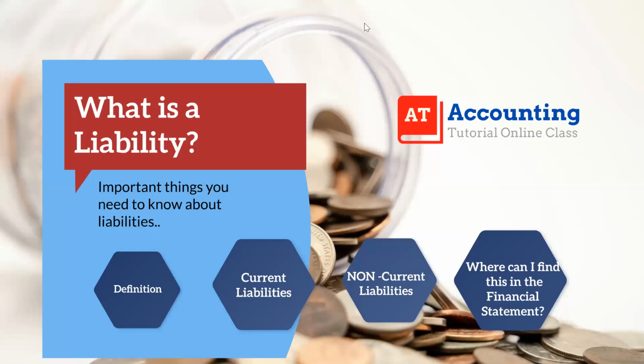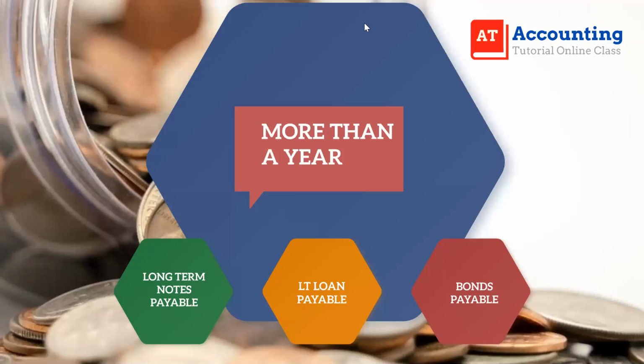All right, so we'll be discussing the non-current liabilities. Okay, so let's start. Are you ready? Non-current liability is a liability or debt. It's a form of debts or obligations. Again, debts, diba? Utang. But the key here is that it's more than a year. So more than a year.